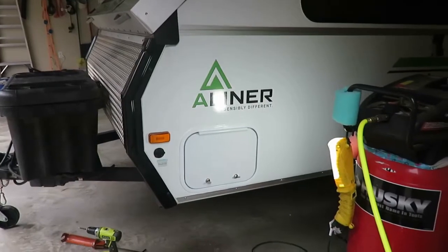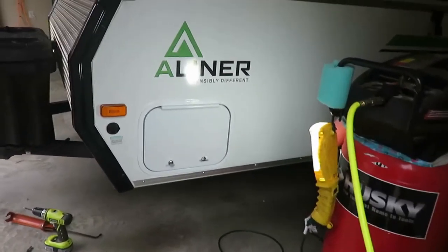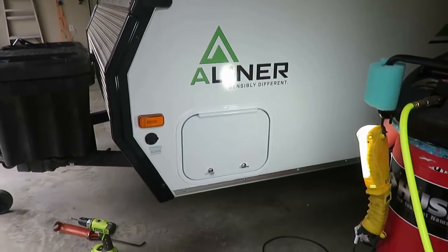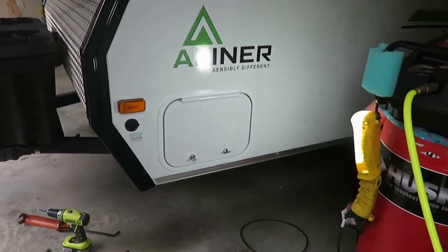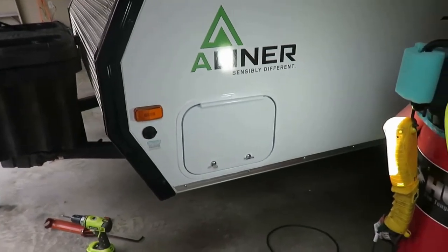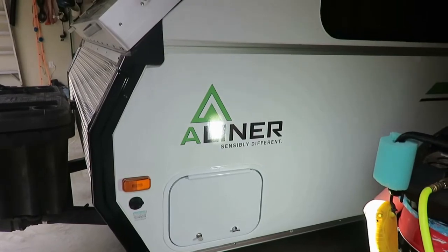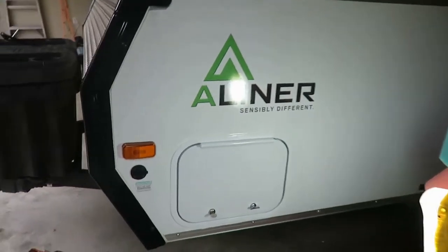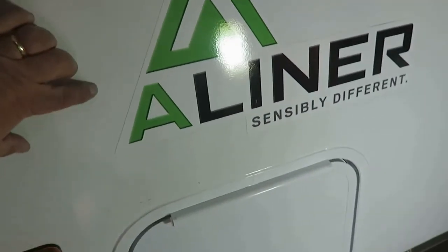So just an extra added thing that I did during this project. Okay, it looks like we got this thing done. I'm always messy with the silicone, so like I say, I use tape, but there's still a little bit. I'm not that good at it, but you have to make sure you don't have any voids around that. Didn't have any trouble with my other one leaking, so wanted to make sure this one worked out pretty well too. So that worked out good on the outside, and what this turns into being, I've got a latch that I got to put up here.